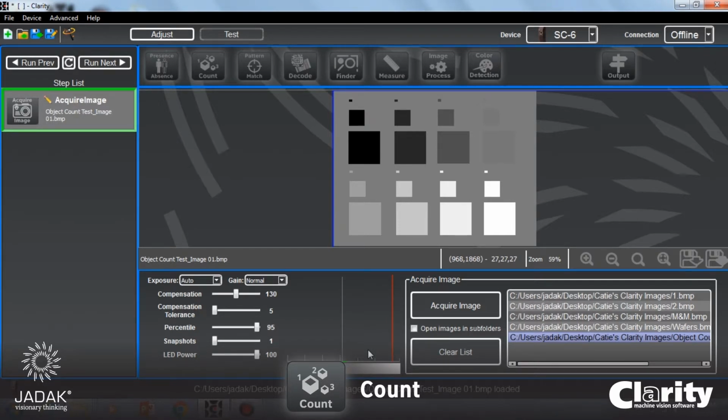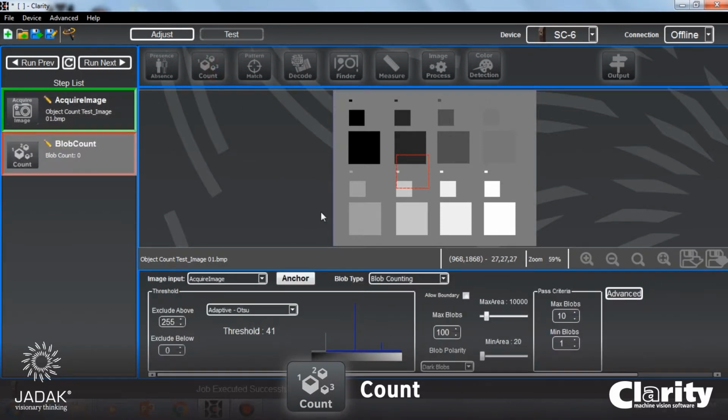Hello everyone. This little video scenario is going to go over the count widget. The count widget uses different methods to count different clusters of pixels, we call them. And you can adjust all of these different settings down here in order to count all the clusters that you desire. But we call them blobs within Clarity, so just for a little lingo for you.